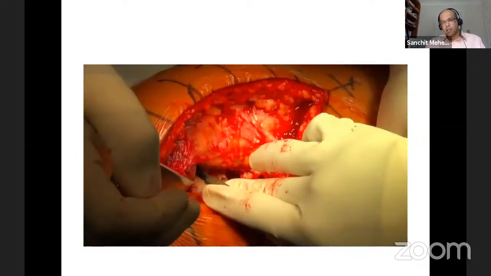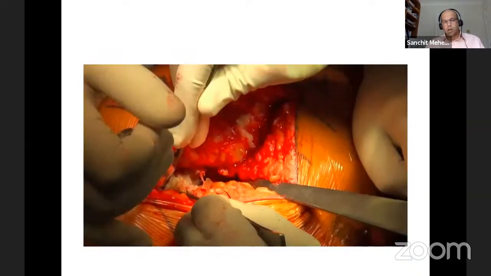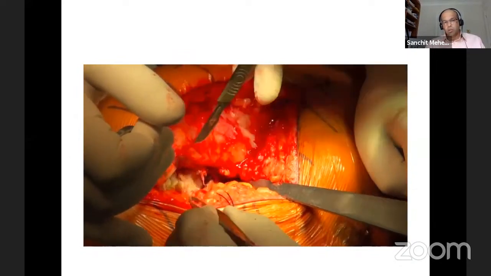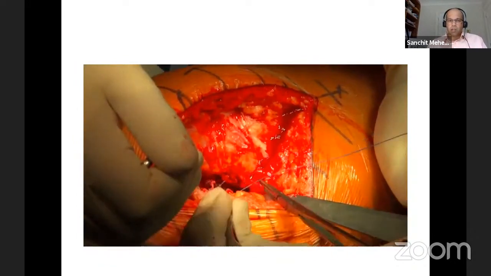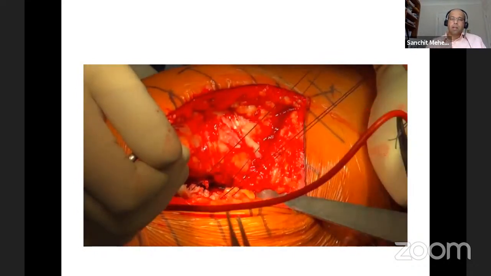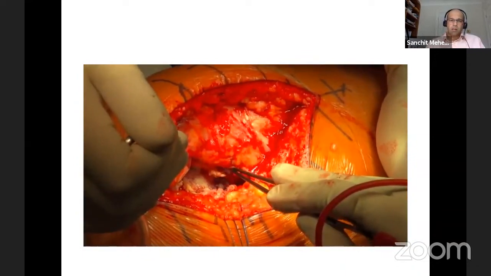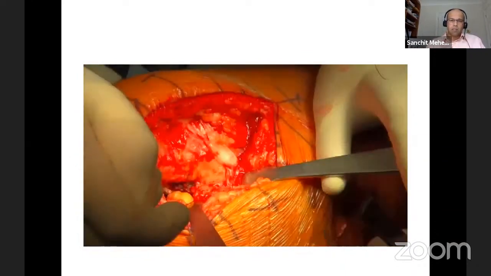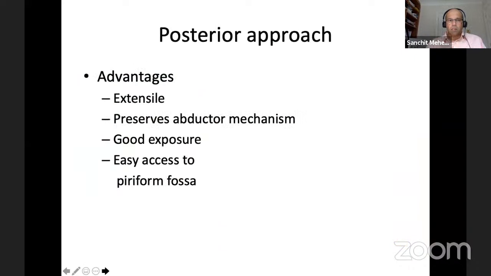And then once you've retracted that, you've got the capsule in vision, and we talk about the sort of retractor to retractor. So the knife should touch both Hohmann retractors, and then you get a big enough flap, because the posterior repair is the crucial bit in preventing dislocations. You put a stay suture through the sort of free edge of the capsule, and you should end up with these two so that you can then split them and reattach them to transosseous repairs. There's the deep branch of the medial circumflex that is coming in. And then if you need to, you can put a stay suture in the quadratus femoris and extend your incision. If needs be, go beyond, and also take the gluteus maximus if needs be.